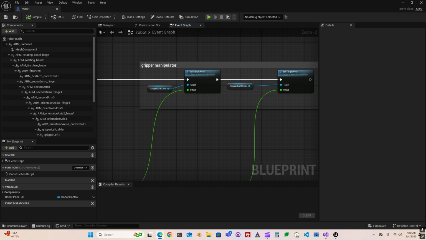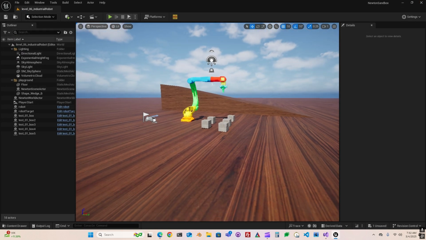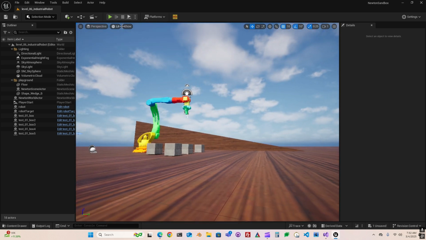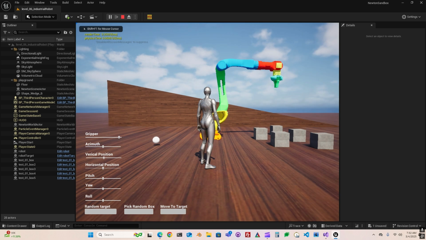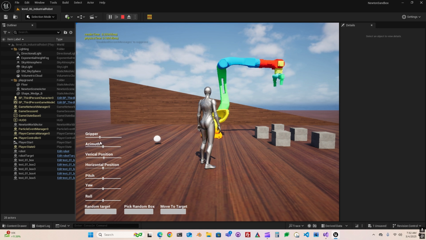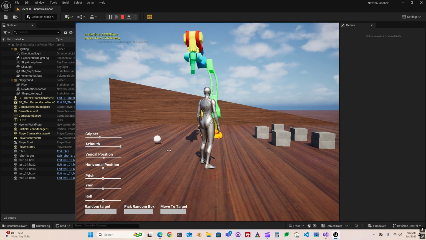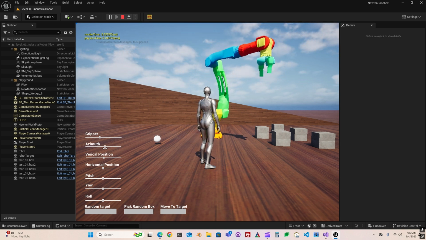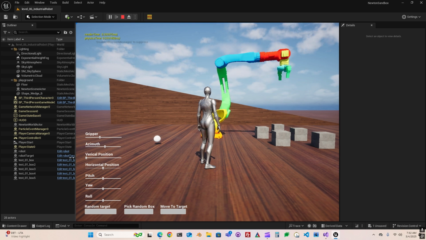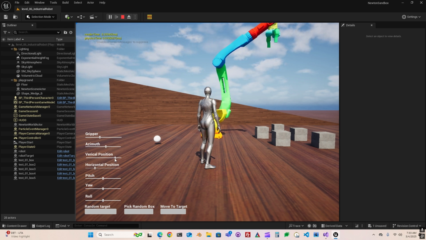Next, the robot retrieves UI objects and updates the 6 degrees of freedom based on the slider values. The gripper's position is also collected and applied to the corresponding sliders. At this point, the blueprint is complete and we compile the project. We then move to the scene to test each slider independently. During the test, you'll notice that the effector tip remains in a relatively stationary orientation while the rest of the robot moves. This demonstrates the difference between forward and inverse dynamics, where we calculate joint torques to achieve a target, and forward dynamics, where each joint simply satisfies its desired position.